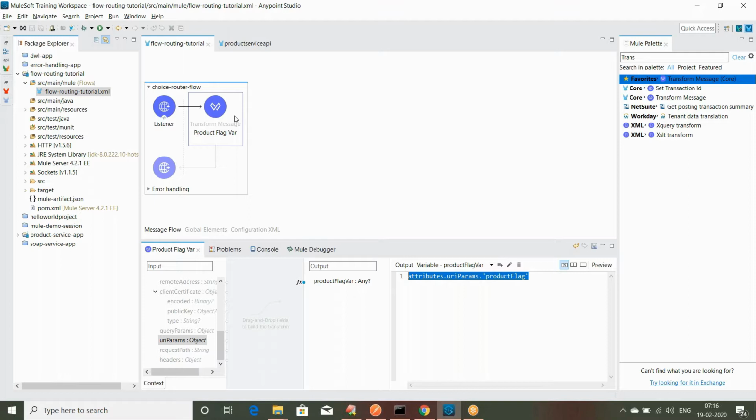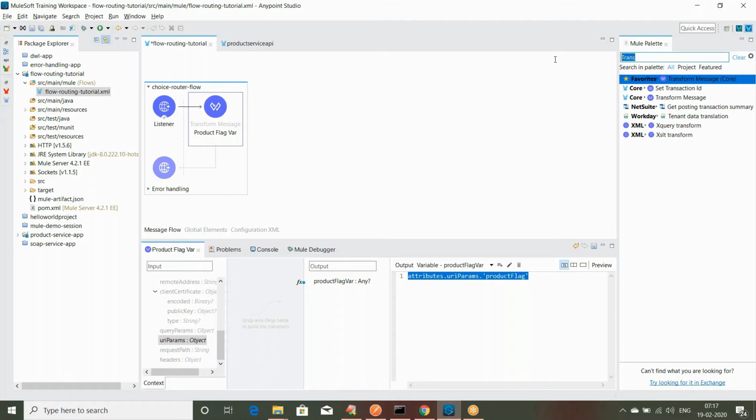The advantage of creating the variable this way is that, let's say you want to use a transform message, you are transforming, and along with that you're setting some variable, right? Last time we checked that in error handling mechanisms, we handled the errors. We constructed a custom message for the error. Along with that, we also set the HTTP status. So for setting the HTTP status, we used the same transform message to create a variable along with creating a new payload. So that's actually the use case of that. It's like a 2-in-1. Okay, now we set it.